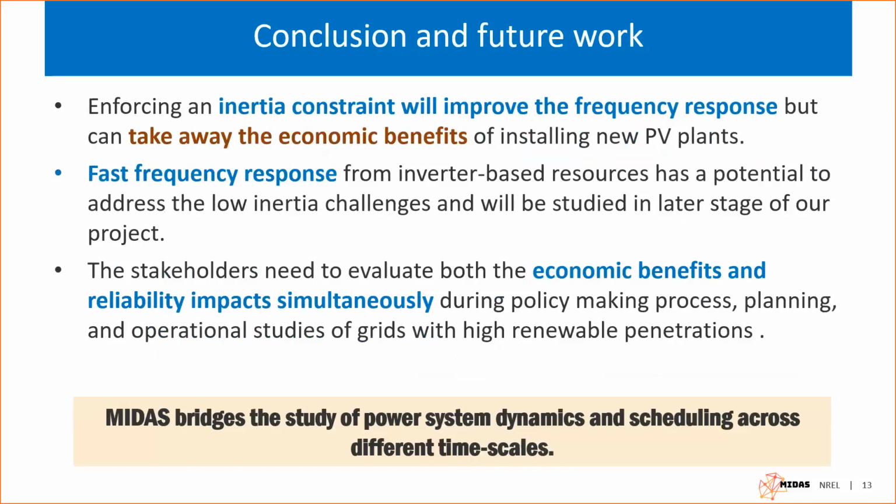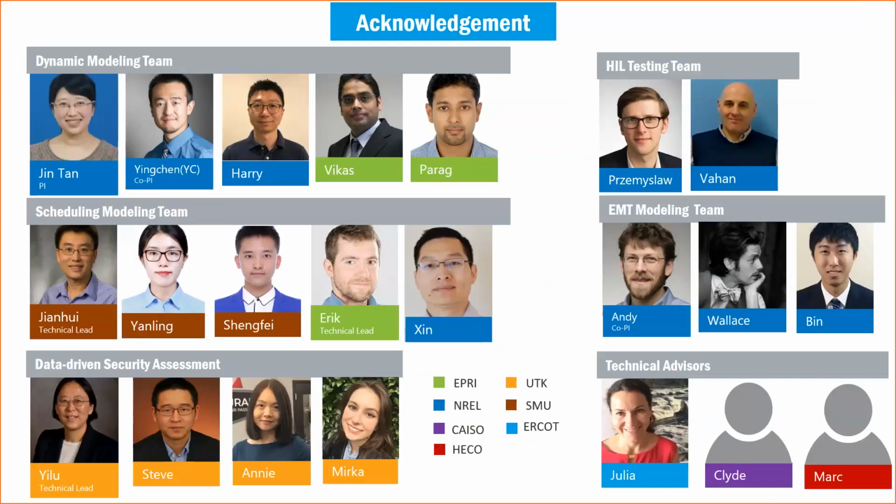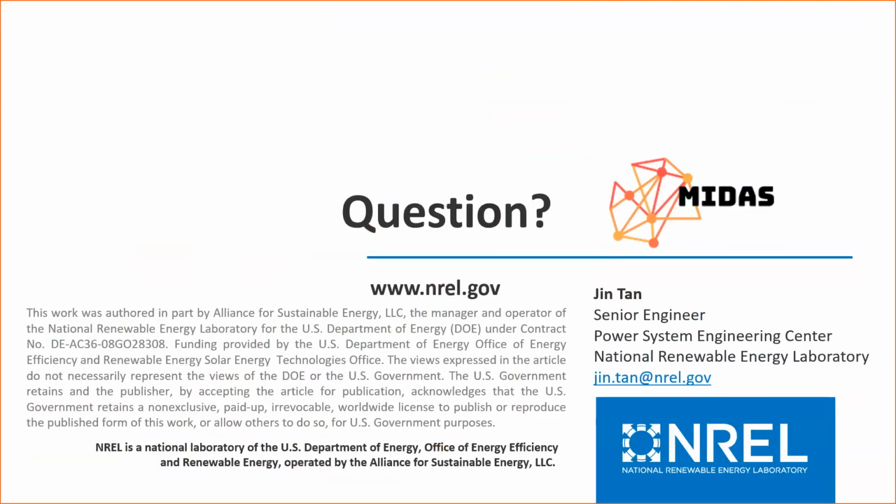For a higher-level conclusion here, we think that stakeholders should evaluate the economic benefit and the reliability impact simultaneously during the policymaker planning and operation study for the grid with really high renewable penetration. At last, I would like to thank my MIDAS team, and I would like to take any questions at the Q&A session. Thank you very much.